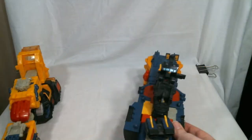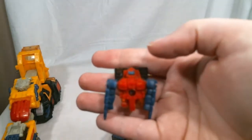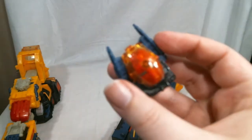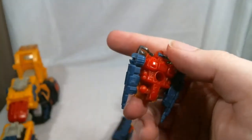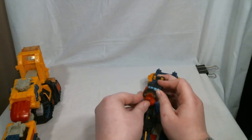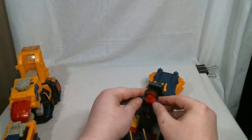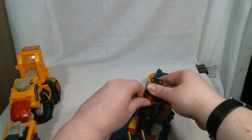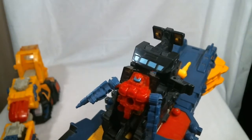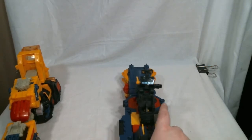He does have a Minicon headmaster of sorts. I completely forget what his name is. Yeah, he's not doing too well. As I said, I've had this guy for a very long time, so this is all that's left of the Minicon. Anyway, he can sit in the bridge. Just plop him down. And that's basically what he would look like sitting in the bridge, but if he had his legs, he'd be sitting a little more appropriately, I think. That's really his only involvement with the Omega Battleship.